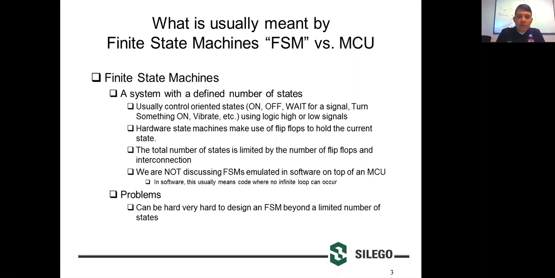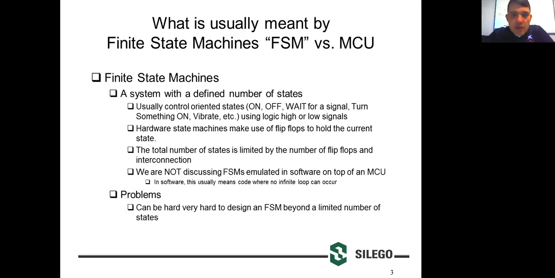And your system can only be in one state at any moment in time. It can't be in multiple states. You can't be doing multiple things within the state machine. Now, I'm talking about what people practically mean, not all of the corner case conditions where you could say, well, I could design state machines that would do other things. So usually what people are referring to are control-oriented states when they talk about finite state machines. So things like on, off, wait, turn something else on, vibrate a haptic sensor, etc. And they generally are talking about the control of that being logic high or logic low signals, as opposed to code or command level commands as you would have associated with a microcontroller.